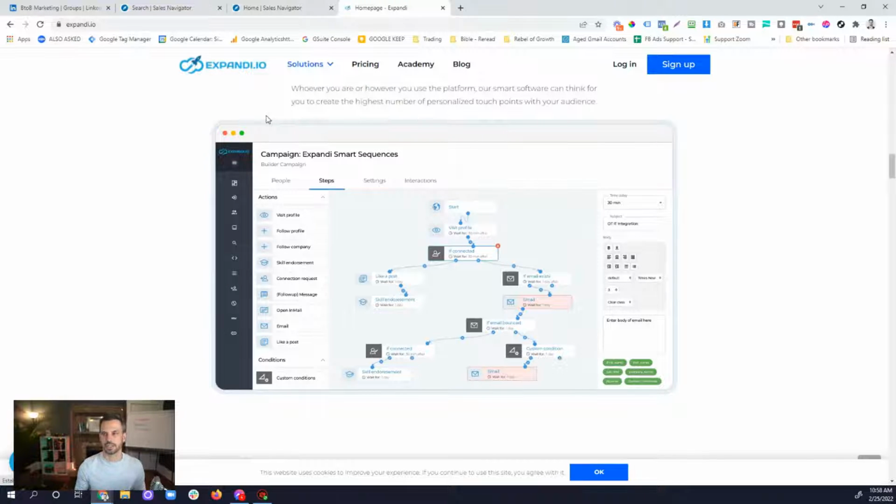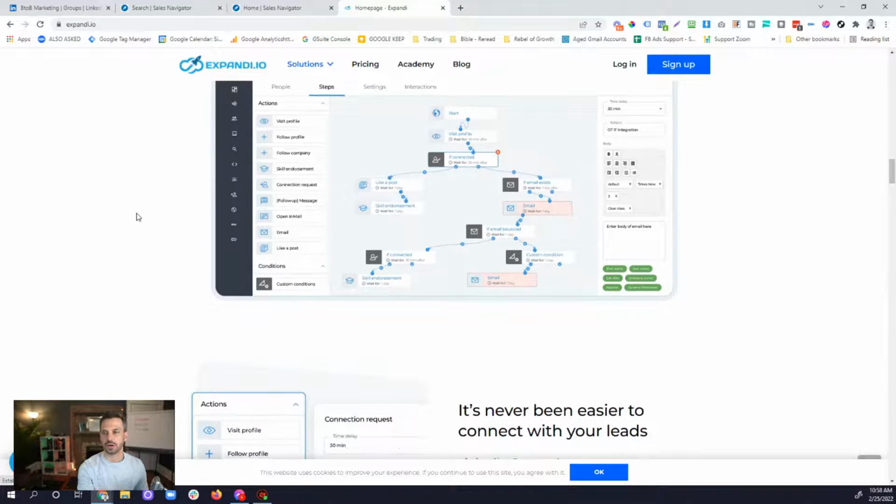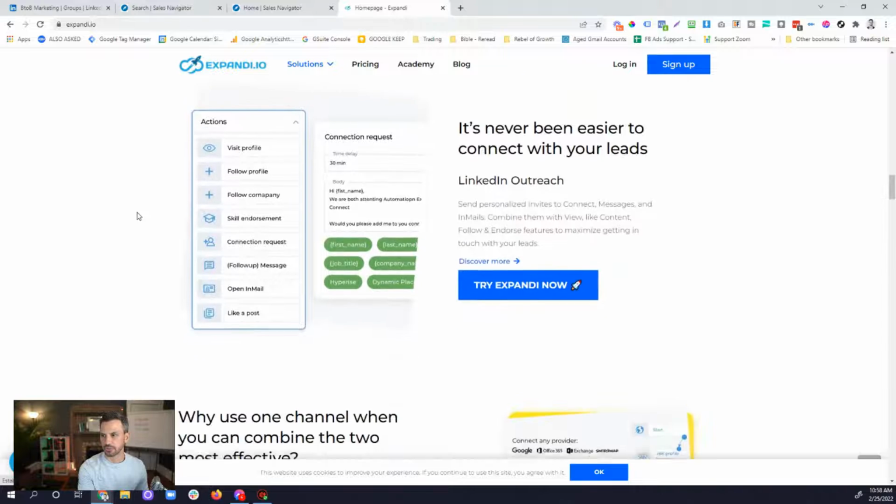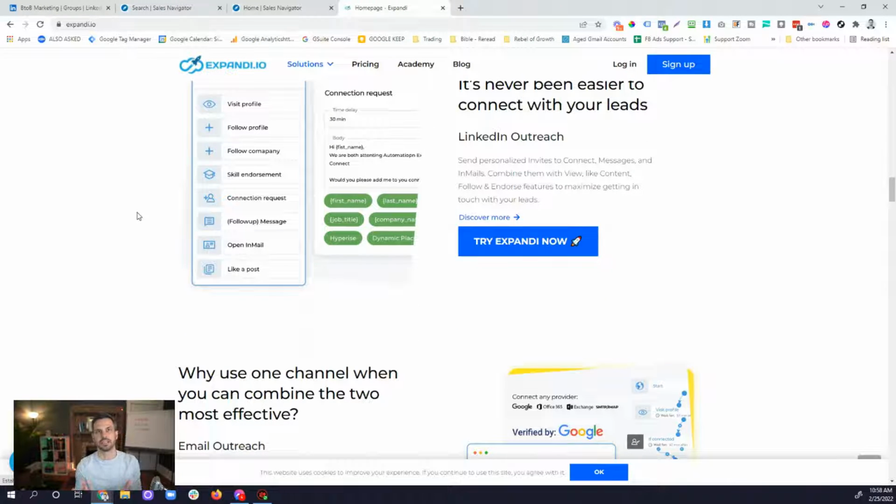It's very easy and quick to set up. Once you turn it on, it just runs, instead of you having to manually do all that stuff that we just showed you. So if you want to do this fast and efficiently, pay the $99 and then just use Expandy to automate those 3 methods that we just talked about. If you've got more time on your hands, less money, and you want to do it manually, then watch this video again and check out how we did everything I talked about. And I think eventually you're going to find that you want to pay for this tool.